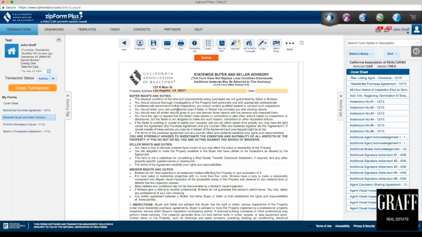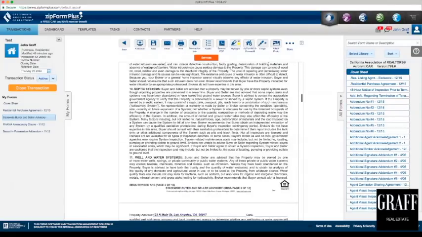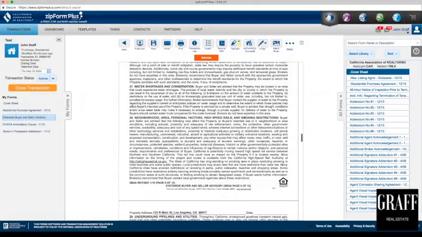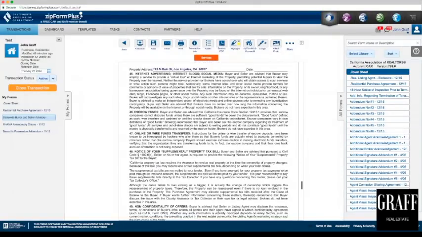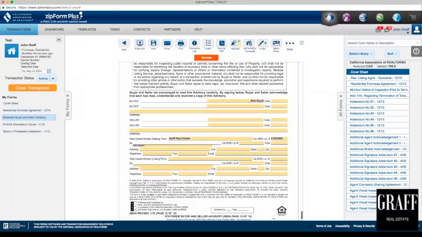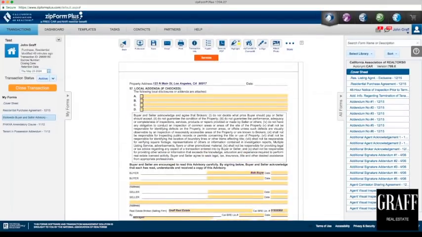Make sure that they read it. Make sure you read it so that you are familiar with all of the aspects of it. But there's nothing you need to complete in this document. You just need to make sure that you sign it, and it's completed, and that your buyers sign it, and certainly that the sellers and their agents sign it as well.